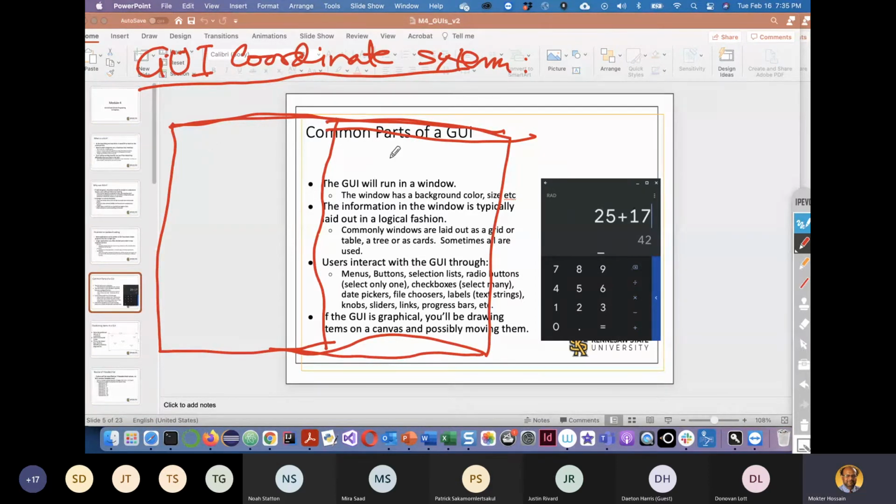In regular geometry, we know that our coordinate system is like this, right? This point is called 0, 0, or the center, and this is called the x-axis and this is called the y-axis.